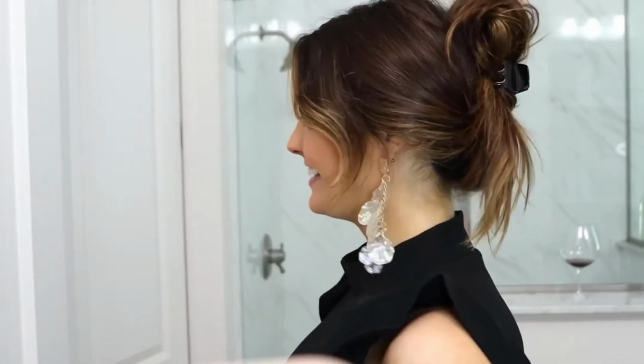Okay, so how quick was that? And I still look dressy, but I used a little clip. I love it. So if you get the longer ones, you probably won't need the ponytail, but I'm just doing it because I have my extensions in, so it's a little heavier. It'll just hold it up better with the pony.